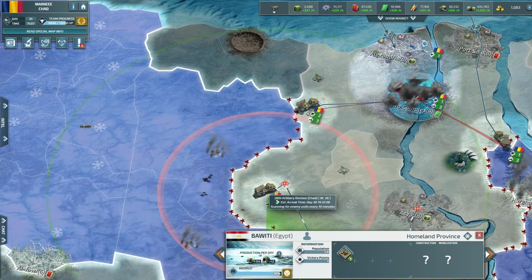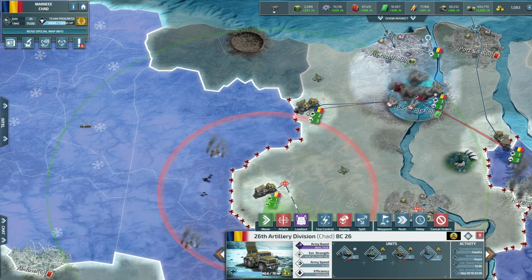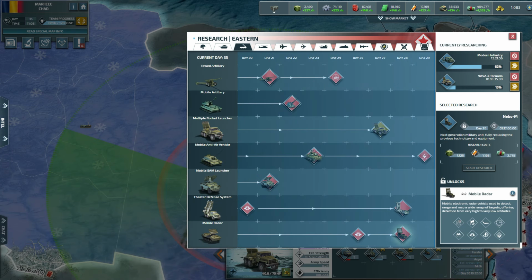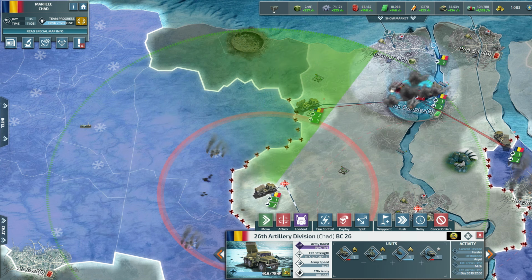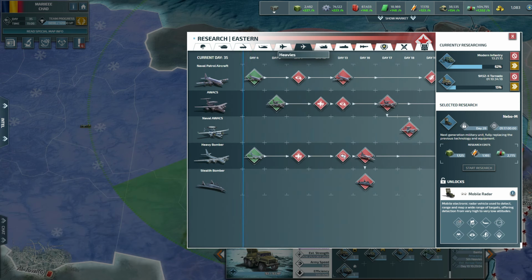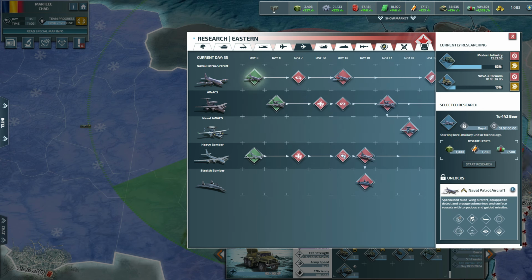Additionally, they are quite fast and when fully upgraded, can detect stealth units. However, despite these advantages, mobile radars have no offensive capabilities, meaning they must rely on other units for protection. They also have very limited naval applications compared to other detection units like AWACS or naval patrol aircraft. Furthermore, unlike UAVs, they are not stealthy, making them easier to target.